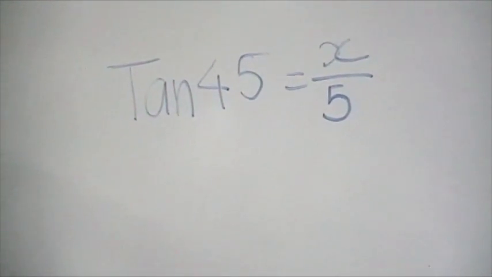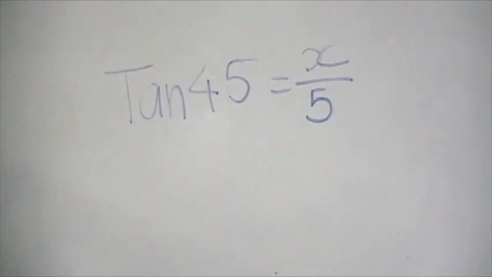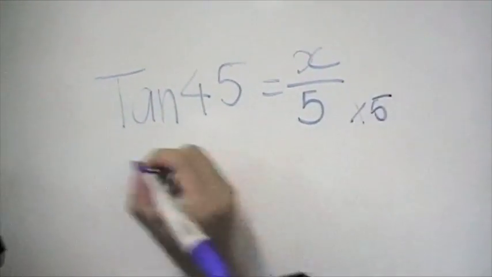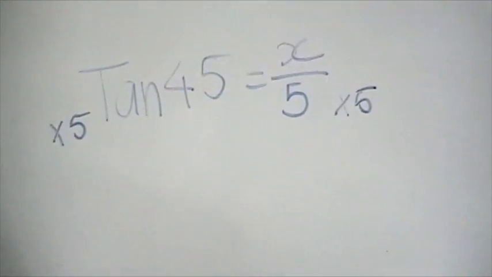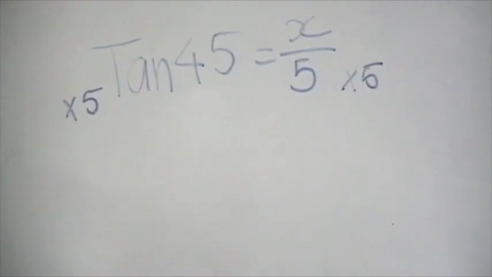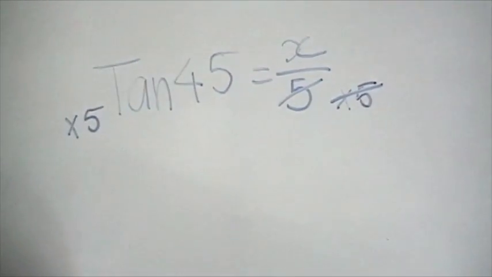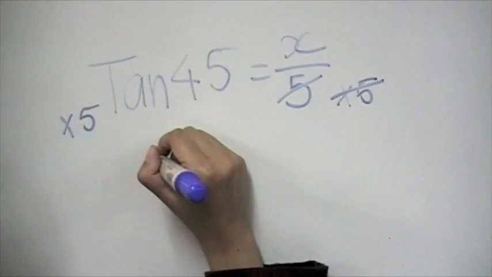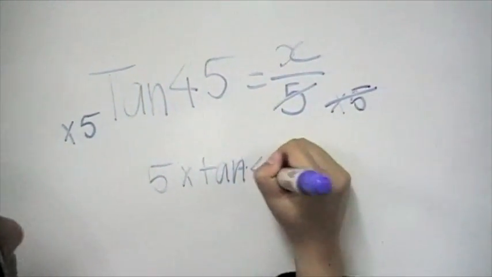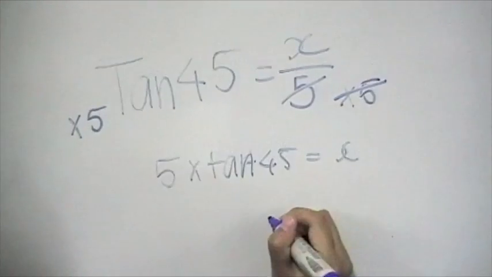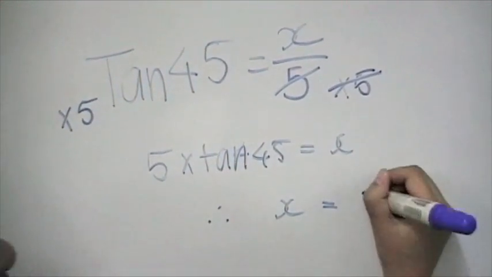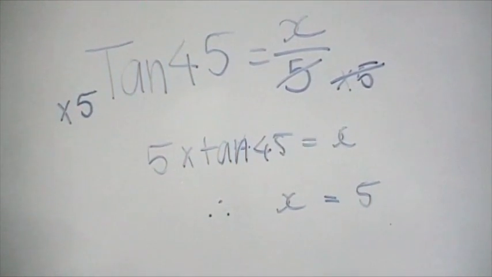How do you do that? To leave x, you move 5 tan 45 by multiplying 5 on both sides of the equation. Why do you multiply? You multiply because it is the opposite of divide. It also cancels out the denominator 5. What do you do next? You just insert 5 tan 45 into the calculator to find out the value of x. What is the answer? 5. Very good. Thank you for helping me out.